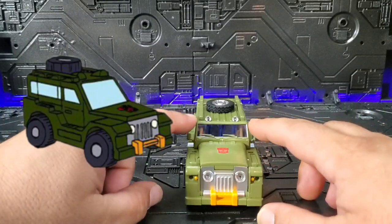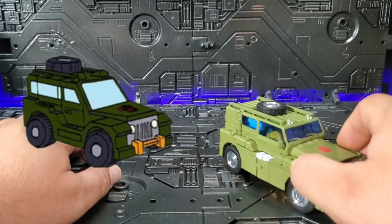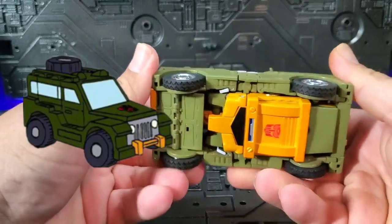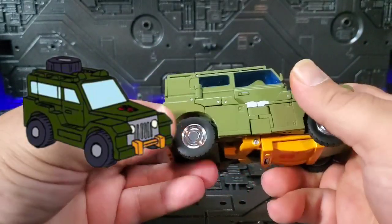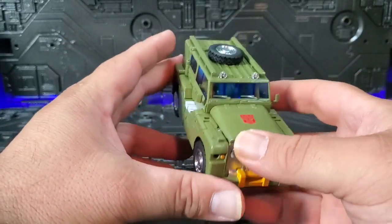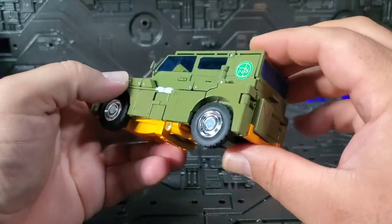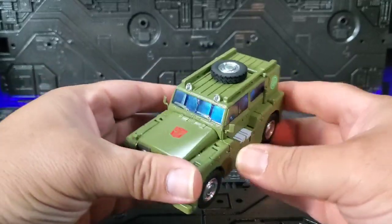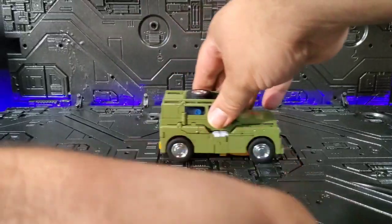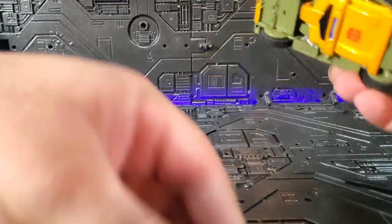Fanstoys likes to make their vehicle modes realistic at least, and when they can, they do match up with real life cars. But in this situation, I think he's supposed to be a Land Rover, but he does definitely seem more similar to the actual cartoon. But it rolls really well, as I bump the camera. Rubber tires.